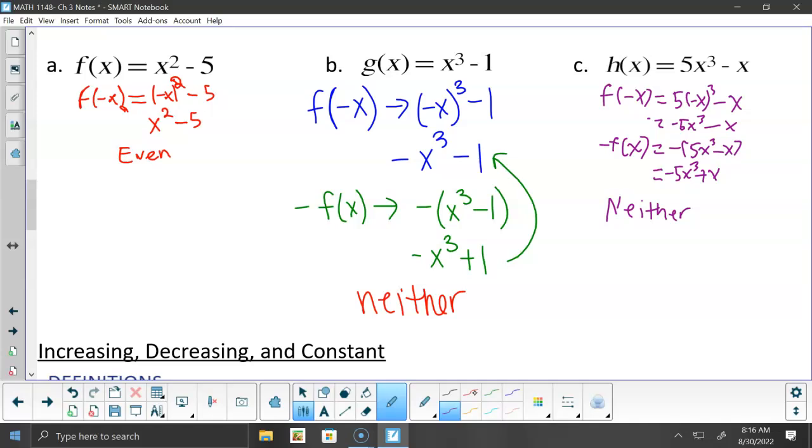All right, so even, are we in agreement for A? Anybody see a little problem for C? Yeah, you forgot that right there. That's okay. So this becomes a positive, which now matches this, so this one's odd. And I'm actually glad you made that mistake, because it's been happening quite a bit. You have to actually plug it into every single x that we see, not just necessarily that first one. Do we need a minute to write down those fixes?